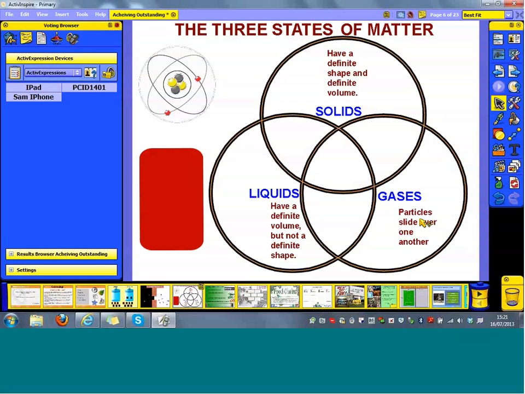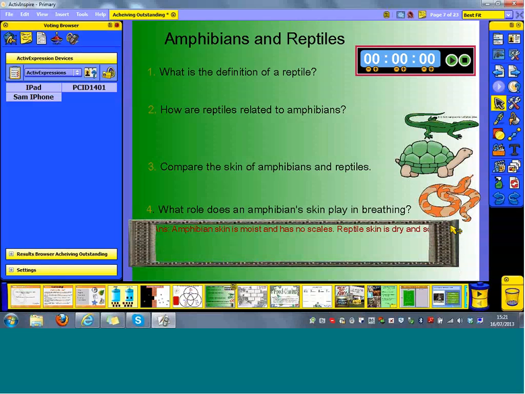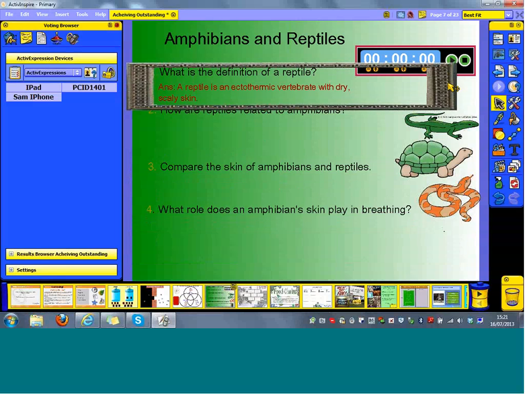So I did say that these examples could be used for multiple things. Now let's look at another concept, magic ink. Now here we're using magic ink just to reveal answers. So I've set a magic ink revealer at the bottom and we're just revealing the answers to the questions.